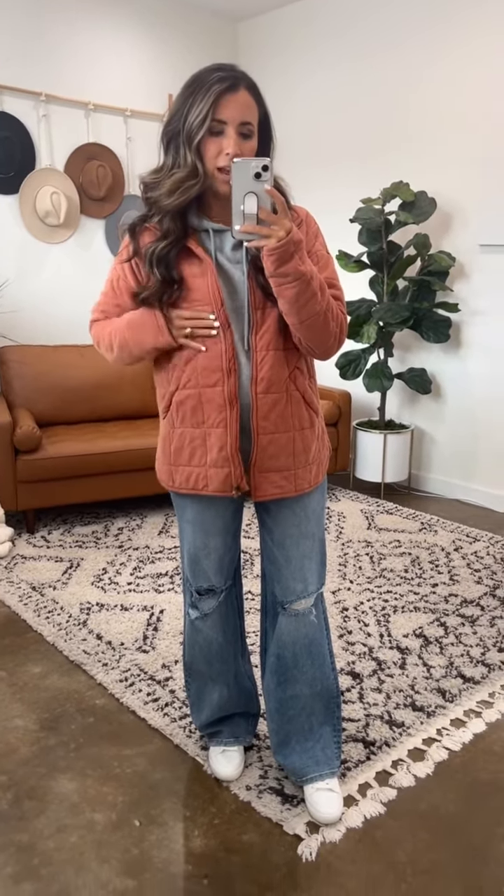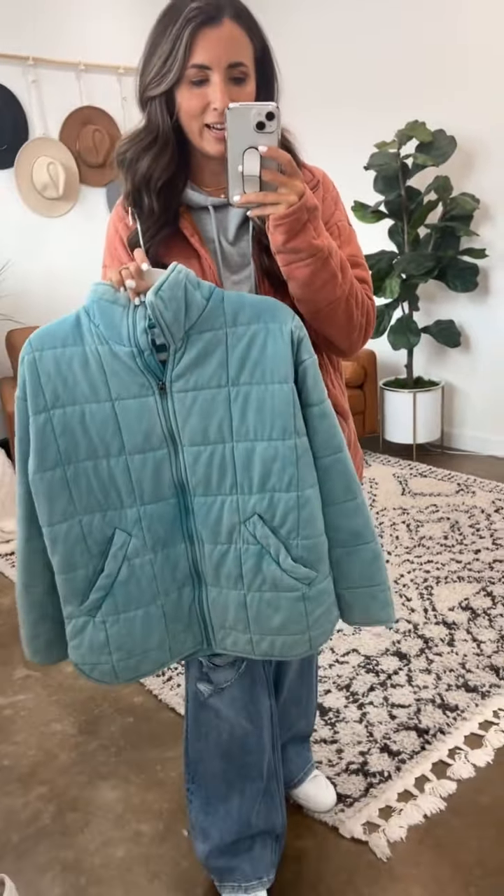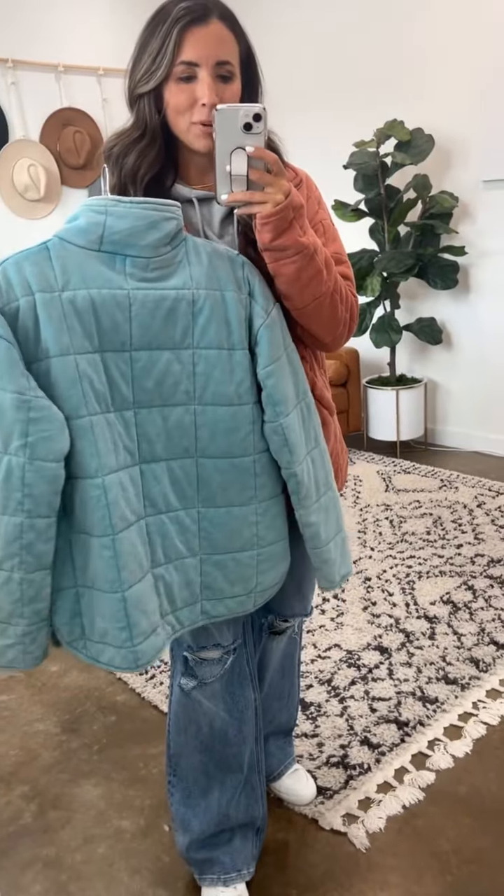I'm so excited because the best jacket on the planet is finally here. I was born and raised in Minnesota where it's always cold, and growing up I always had to wear a jacket — so I just don't like jackets. They're usually bulky and too much. So I set out to design the softest, coziest jacket that literally feels like you're wrapped up in my grandma's quilt from the 1800s. It's mineral washed and quilted, and it took two to three years and so many samples to get it this soft and cozy.